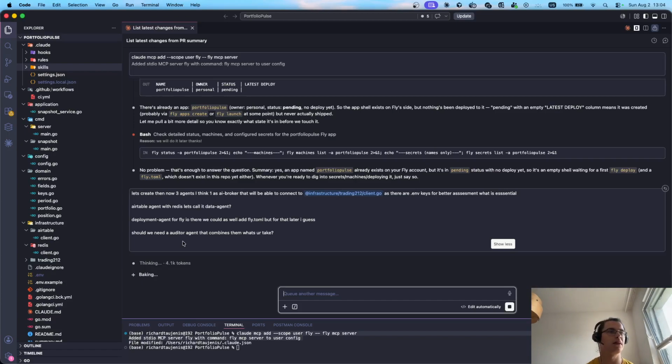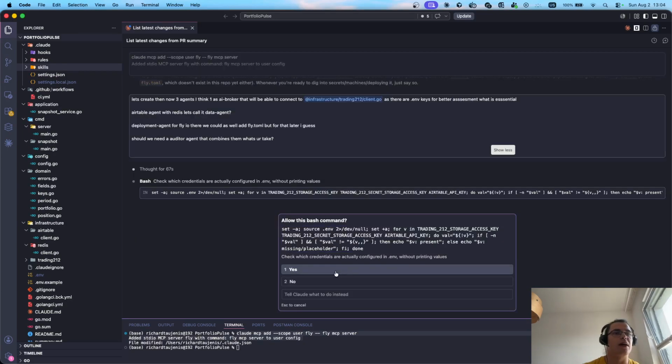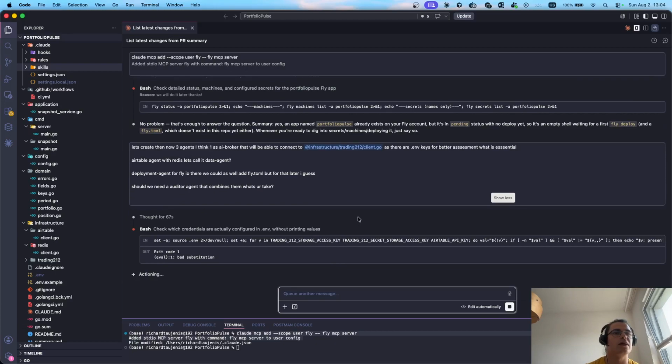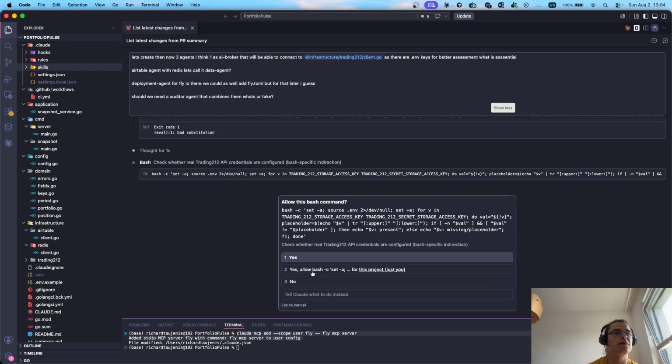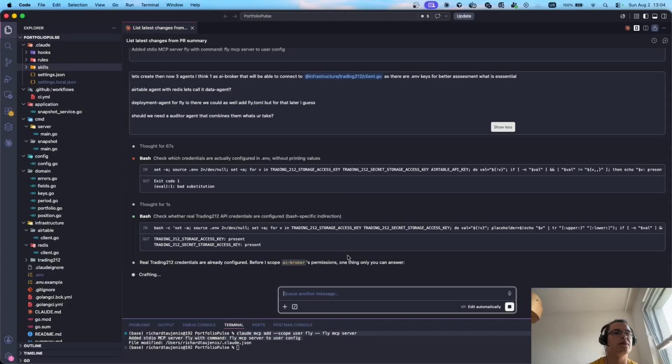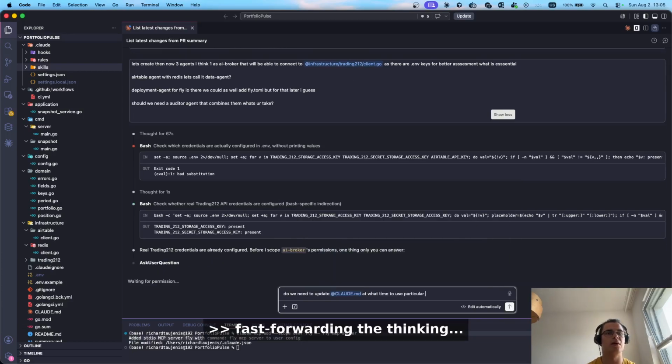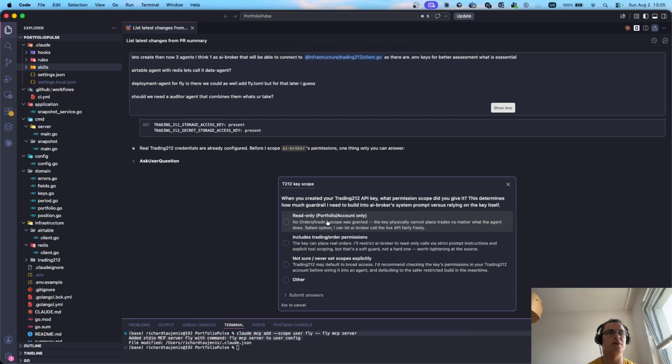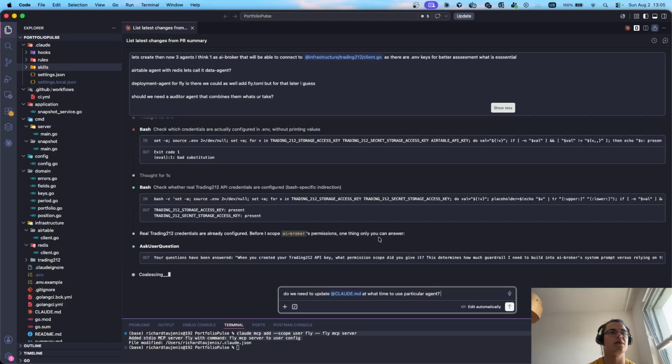before writing any code, right? I think this is the new way to do projects. Should take some time. Okay, now it's allowing access. Okay, it looks if it's present. Okay, here it determines read only portfolio, order trading scope. Okay, I think just read only because there is trading. We will not want that, so just that.